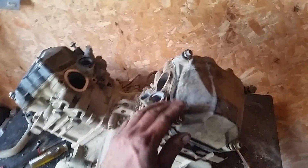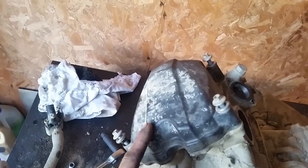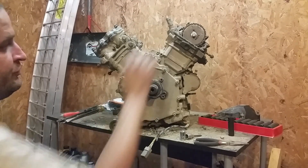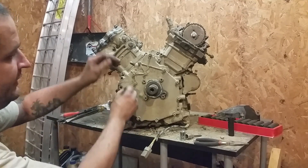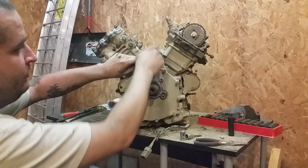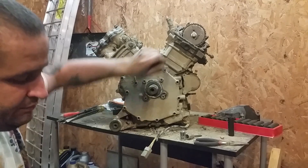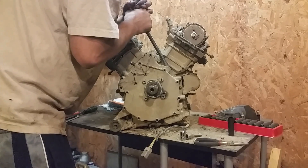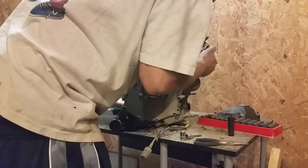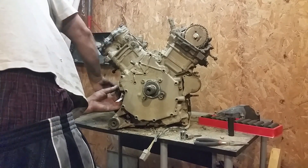Next thing, you're going to take all your 8mm bolts out of your valve covers — there's four of them, you should be able to find those pretty easy. Once you remove your valve covers up here, you just want to remove — I think it's 15 — 8mm bolts out of your PTO case. This would be your rear cylinder here. You can just use an impact like I did. Then you just use these little pry tabs right here and you want to pry it off evenly, because you don't want to damage the case bearing.